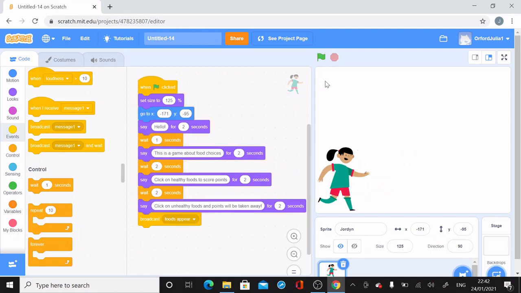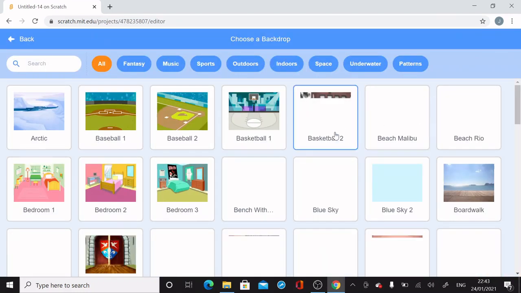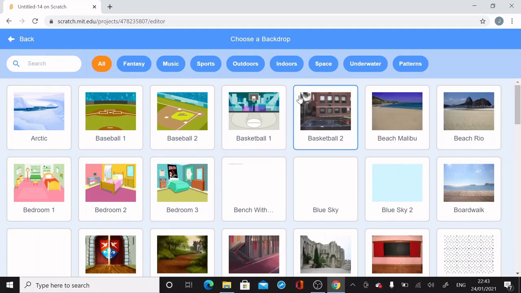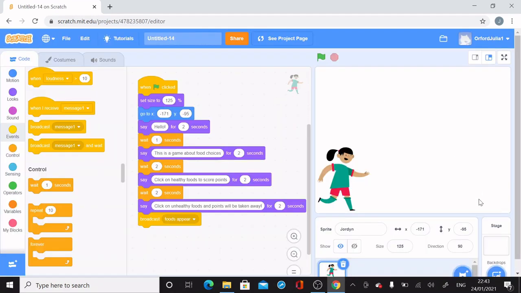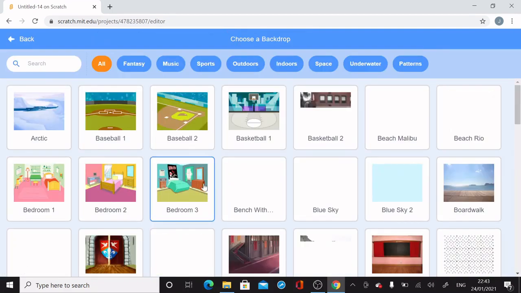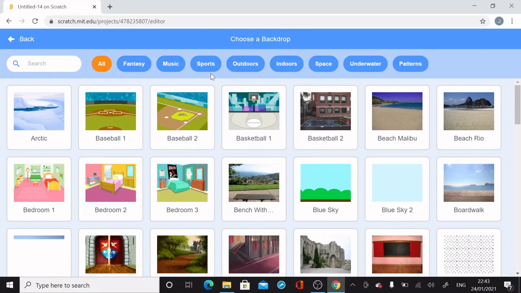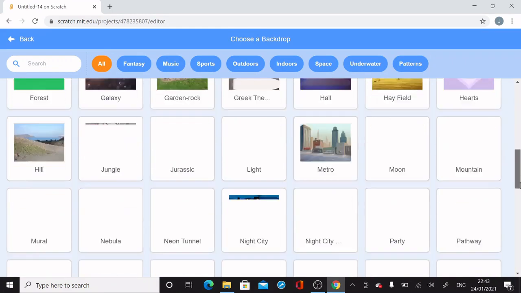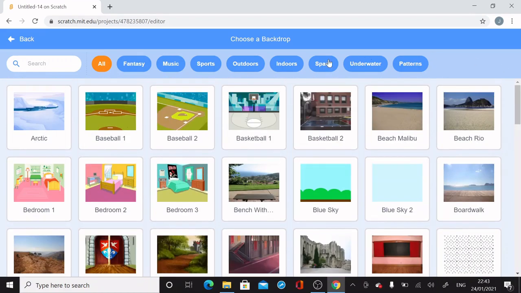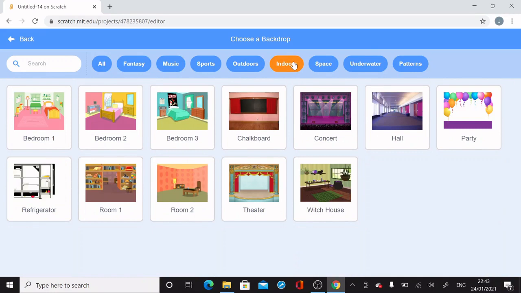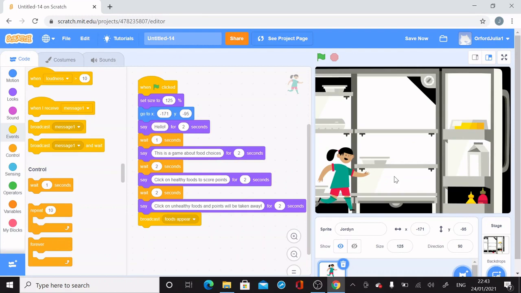Now that I'm happy that my code is working as expected, I'll go on and I'll add a backdrop. So in the bottom right-hand-most corner, there's a place to add a backdrop. So I'm just going to left click on the Add Backdrop button. And here again, you have a number of backdrops that are set up. Again, you can pull one from the internet or from your artwork if you've got something special. I want something indoors that looks kind of like a place where food would be stored. So I'm going to pick the refrigerator backdrop that's already located in Scratch.